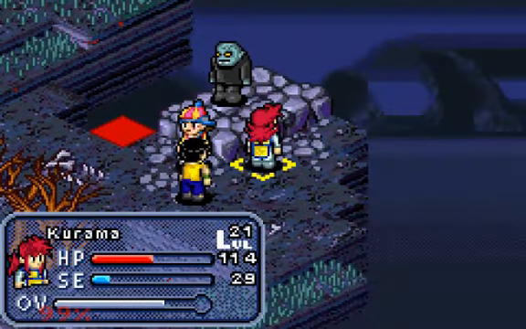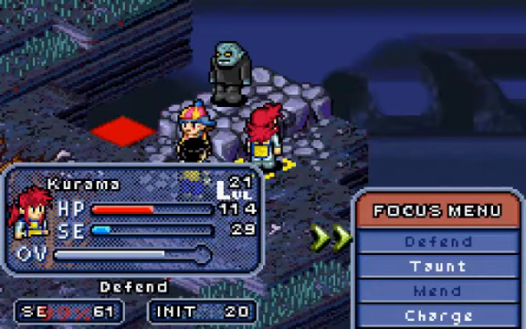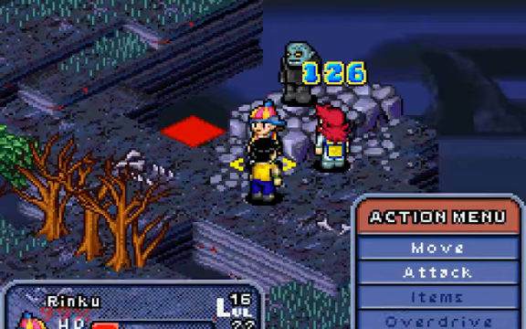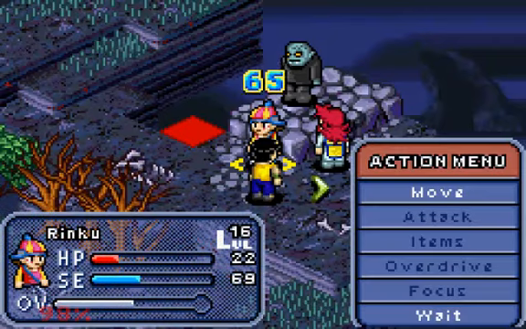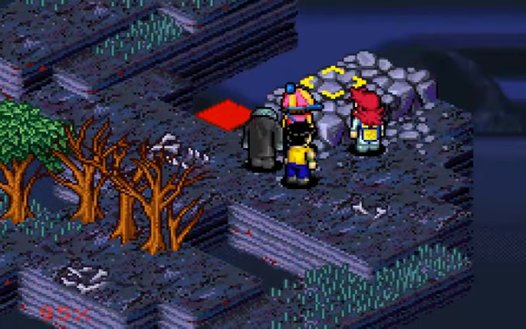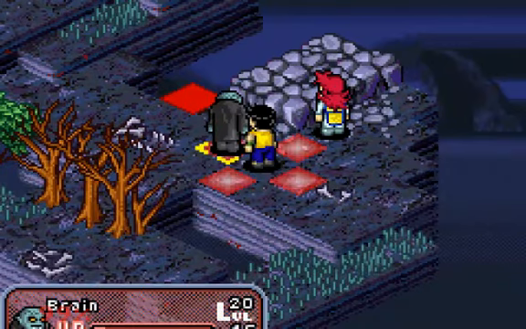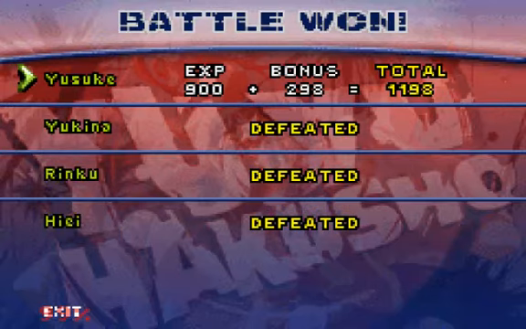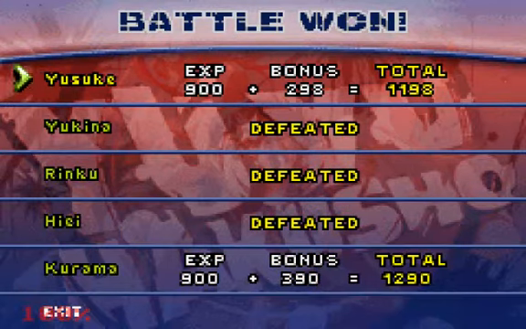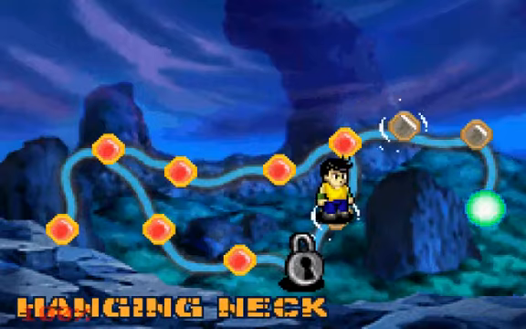And with that, no, wait, mend, charge, Rinku, not useless, but I wanted to do something with that. Yeah. That's Barinku! Did it! With only two people that survived, so Rinku won't be coming up on the next map by Yusuke! Wow. Kurama had like the most on that. Kurama 390 bonus. Yeah, and we're like two things away from everything. So actually, let's go to here.